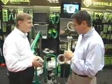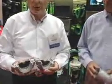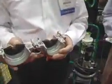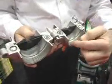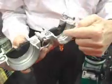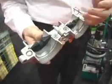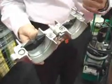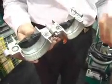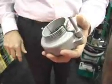Before we say goodbye today, we want to ask you about some of these couplings you have here. Go ahead and show us that one you have in your hand. Well, sure. There are two kinds of applicators that come with the UltraGlider. This is a threaded applicator — it actually attaches to the threads of the conduit. The lube comes out of four little holes here. These applicators have brushes so that if you're doing a feed upwards, the lube doesn't drop back into the box. And when they're closed, they have a place to store the bushing while the cable is being pulled in.